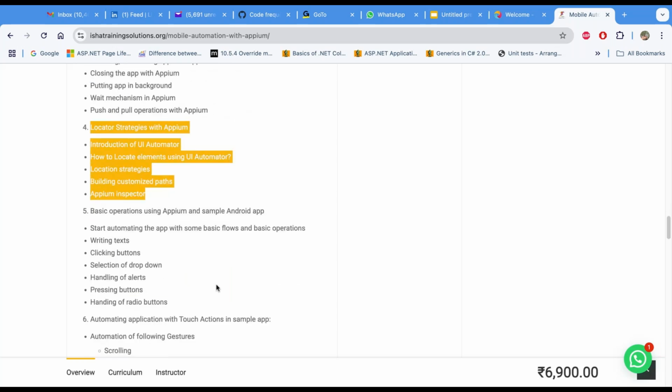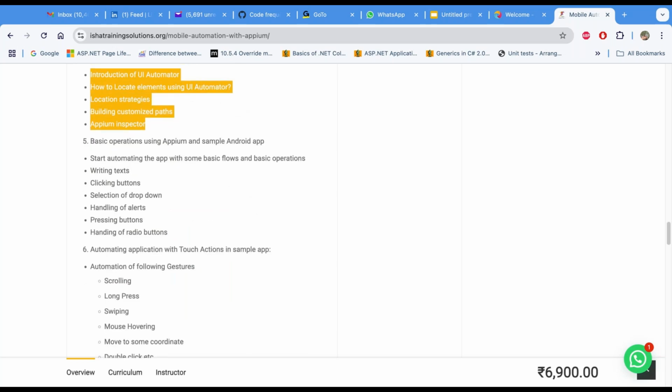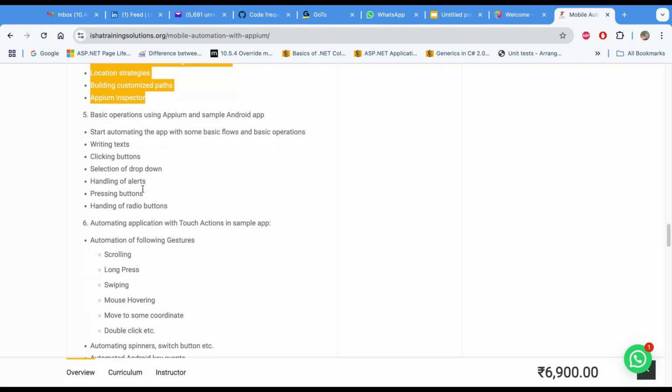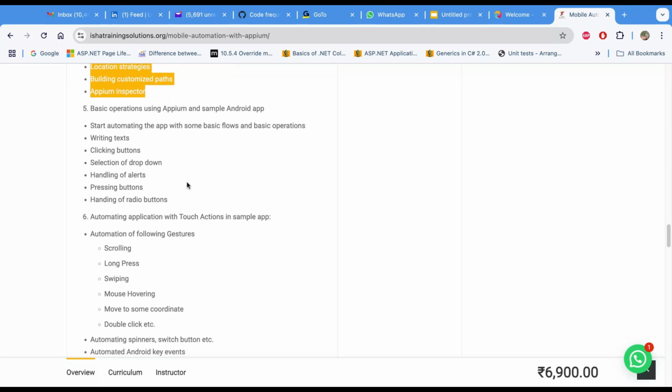And some basic operations inside Appium, like clicking, if a drop down is available, how to handle the drop down, alerts, pressing a button, handling radio buttons, getting the text value, getting the attribute value, all those things we'll be seeing in this basic topic.